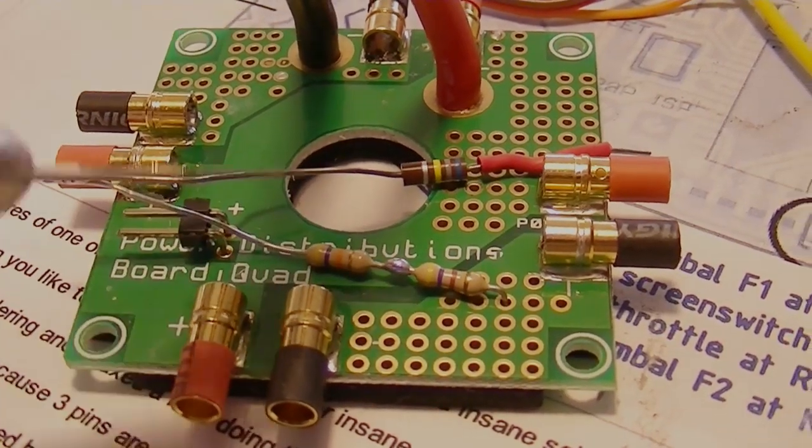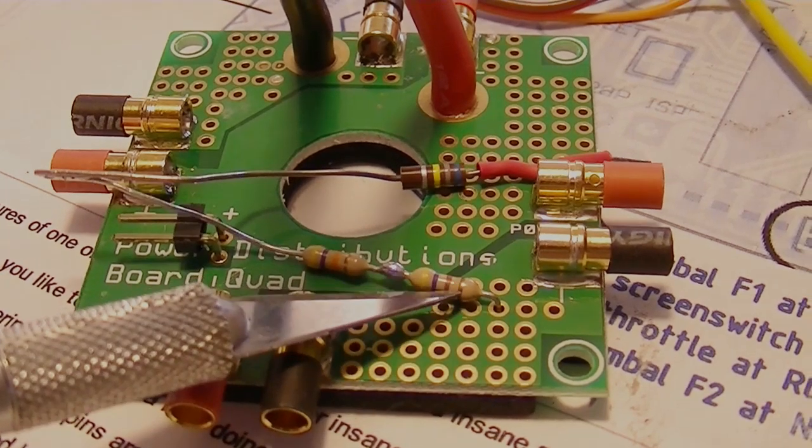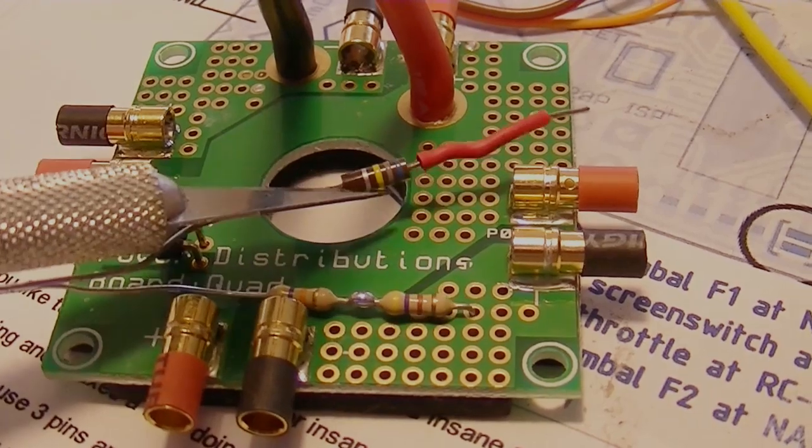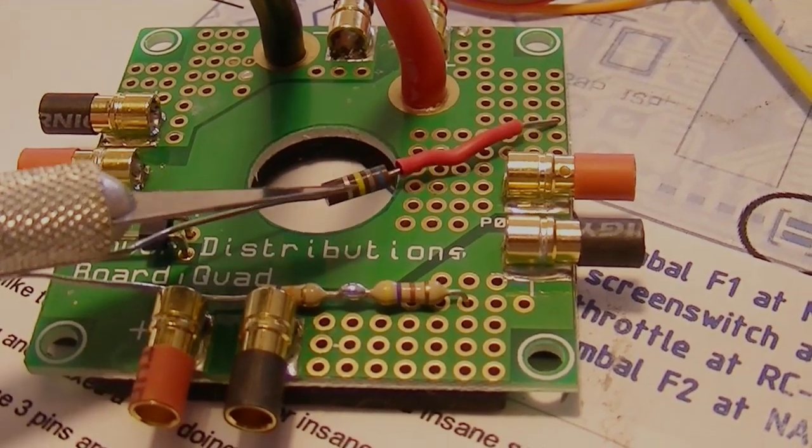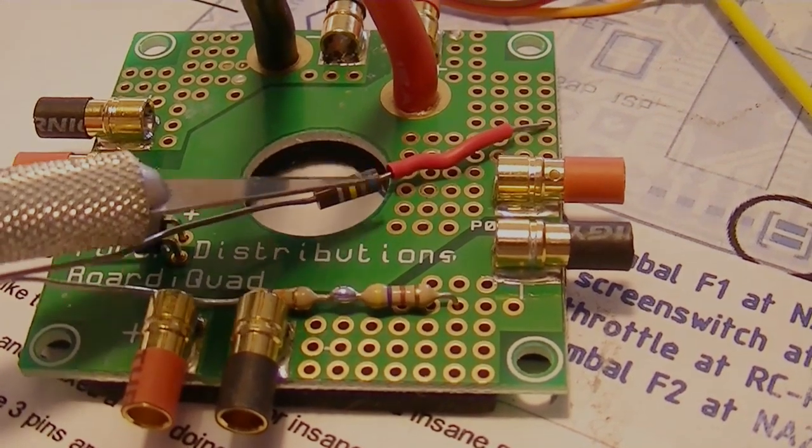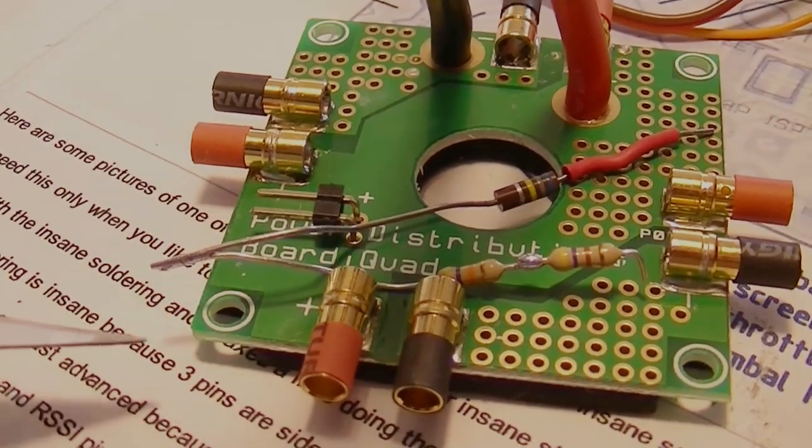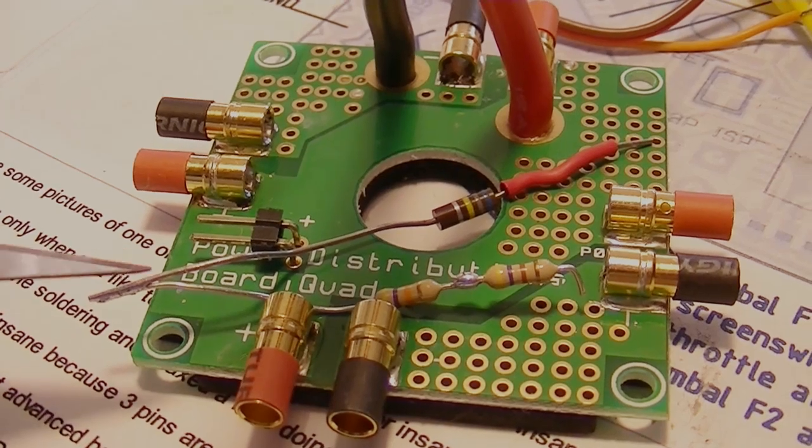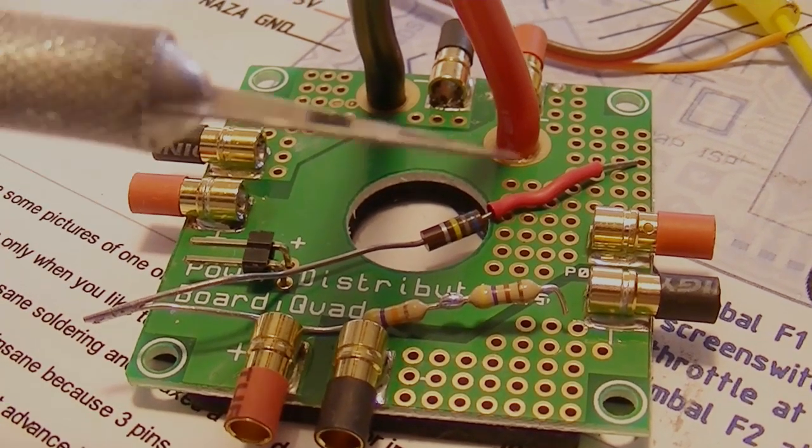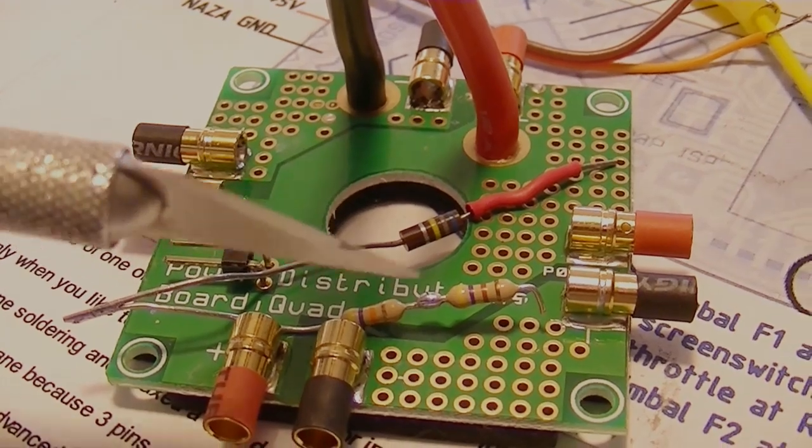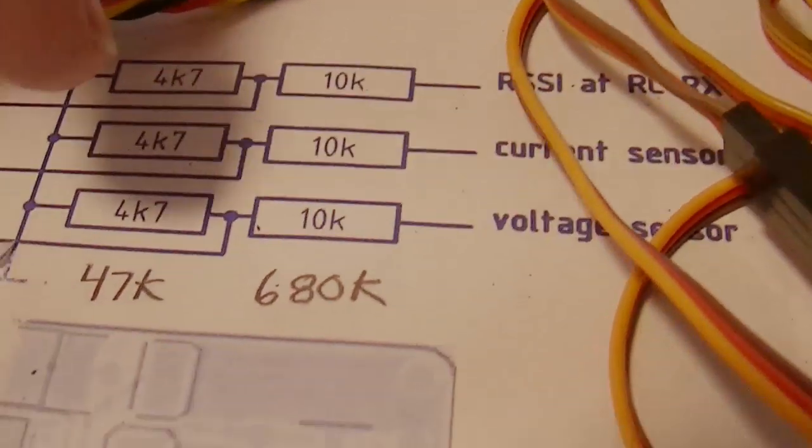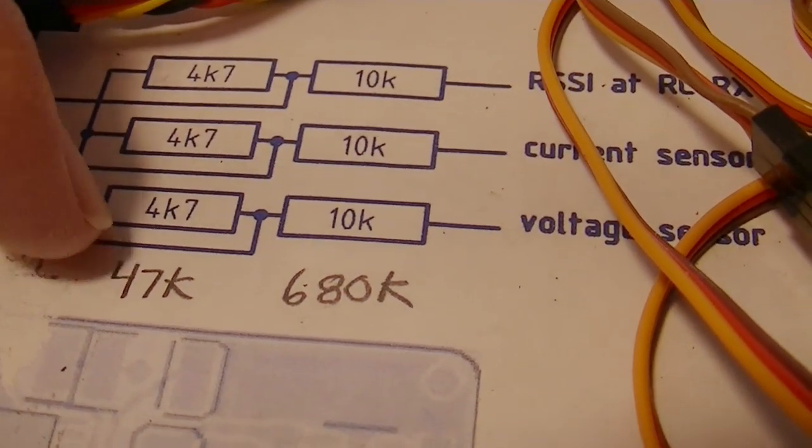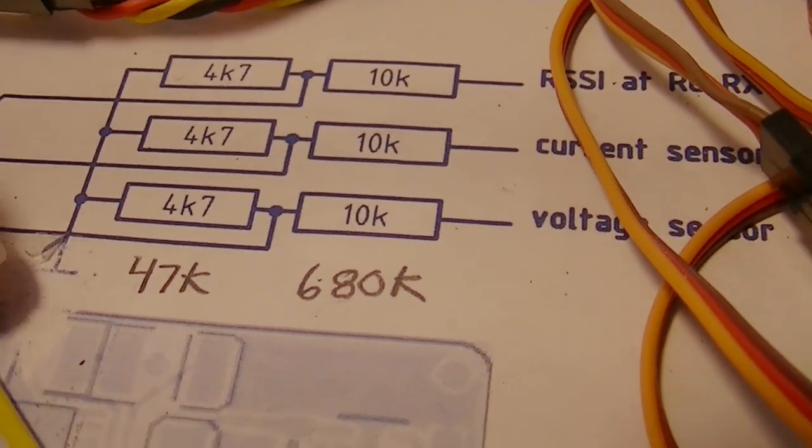I'm going to put my resistor divider for the voltage right onto these lands. To ground I have the 47k and then another 1k in series so I got 48k here, and then I've got the 680 ohm resistor over here which I'm going to solder to the five volts. This point out here will run out and go to the MinimOSD voltage input. This is for the four cell battery setup.